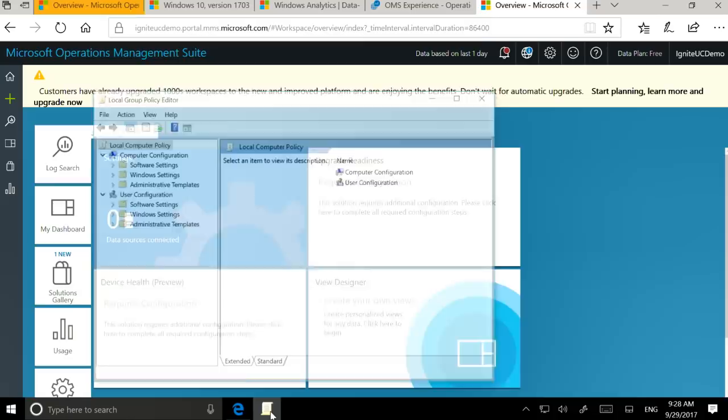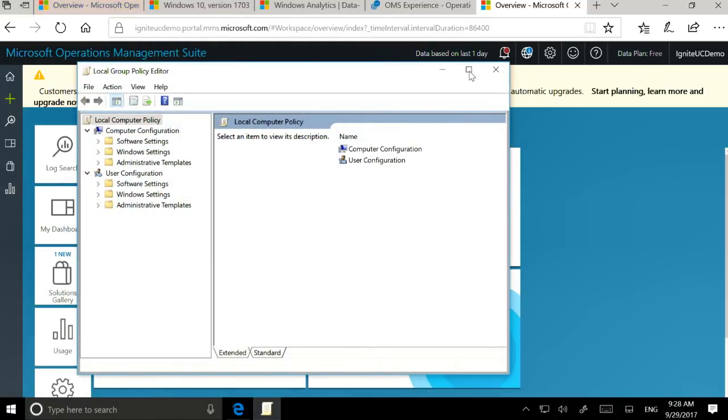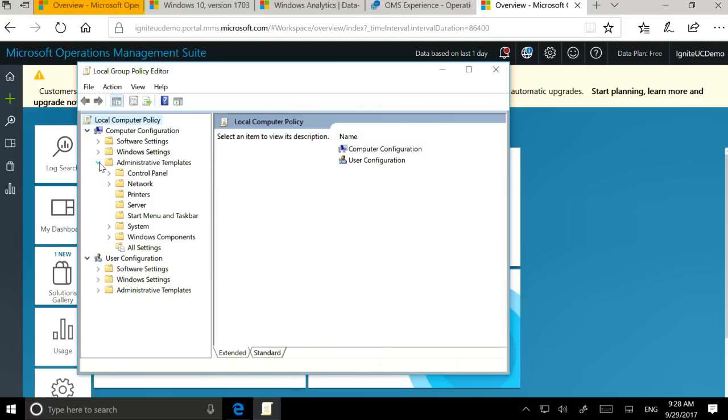The next thing you need to do is there are a set of policies that you want to make sure of, and I'm going to show you an example here with group policy, but you can use whichever policy engine you have, whether you're using Configuration Manager or Active Directory. If you're using MDM, then you can also use MDM CSPs to set these policies. The first thing you want to make sure is that telemetry is enabled on your devices.